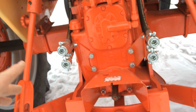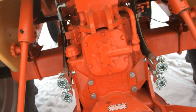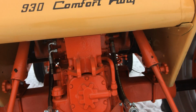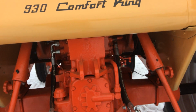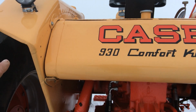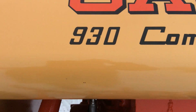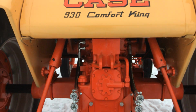New selective control plugs both sides, new hydraulic hoses. The tank had a nasty dent in it, which is pretty common with this tractor, kind of a poor design. So I had a guy cut that all out of there and put a new piece in, and he did a really, really nice job. If you didn't know that was welded there, you wouldn't know the difference.